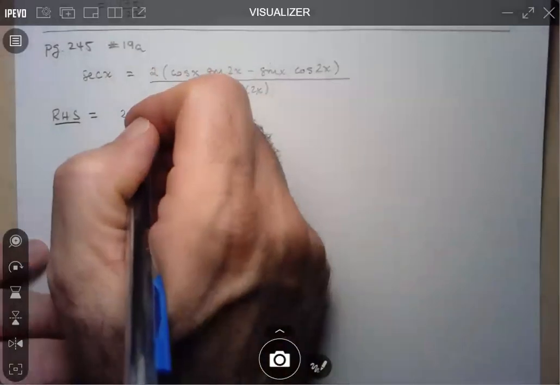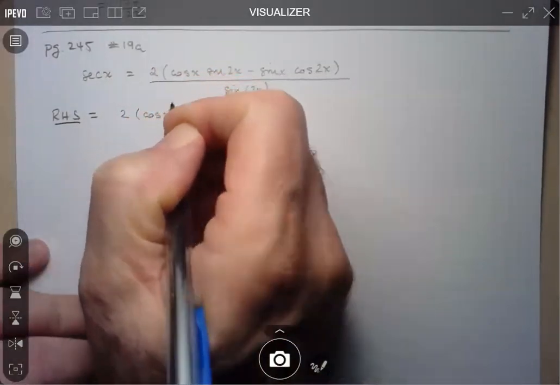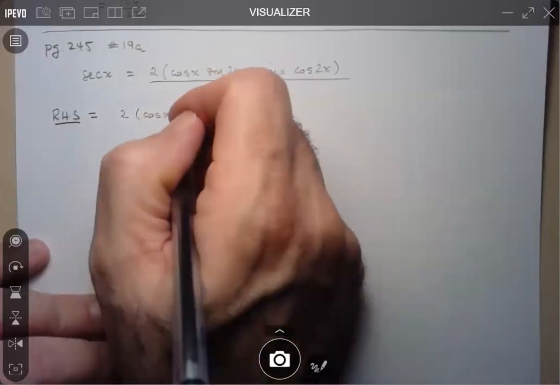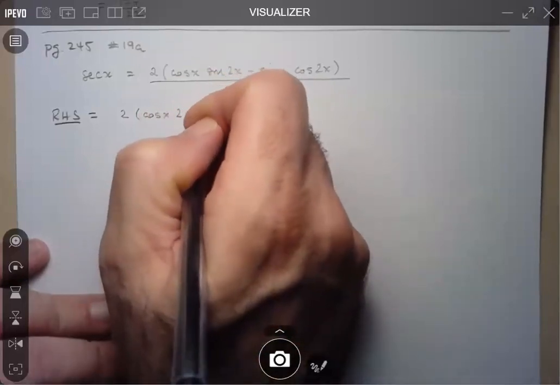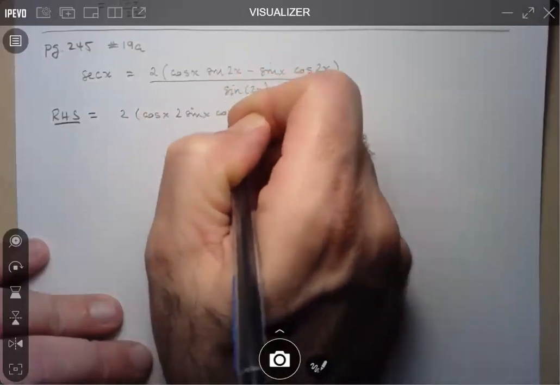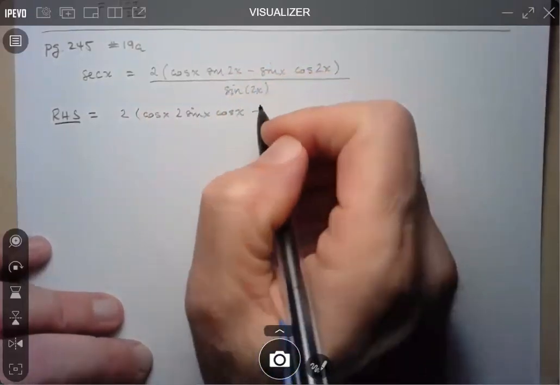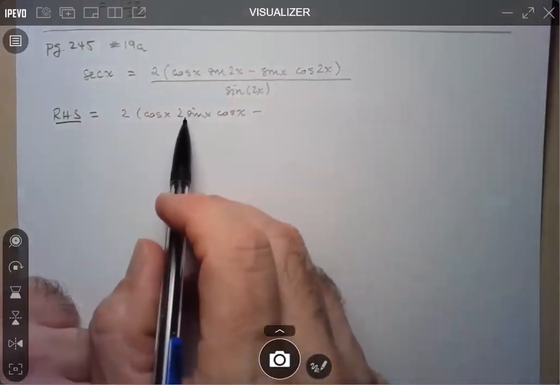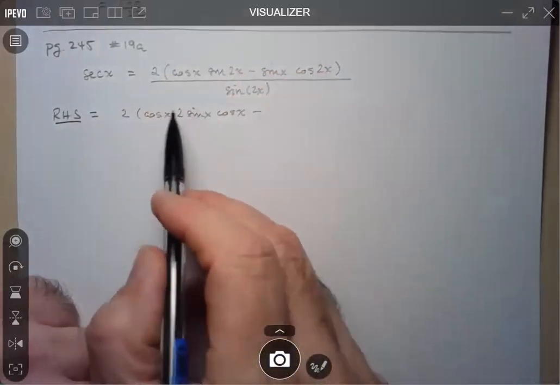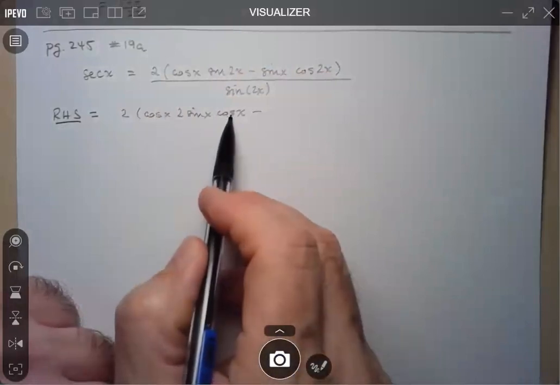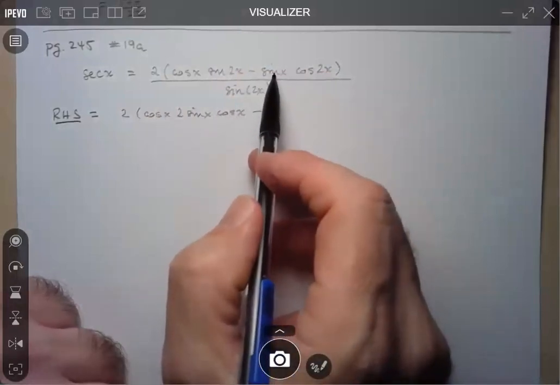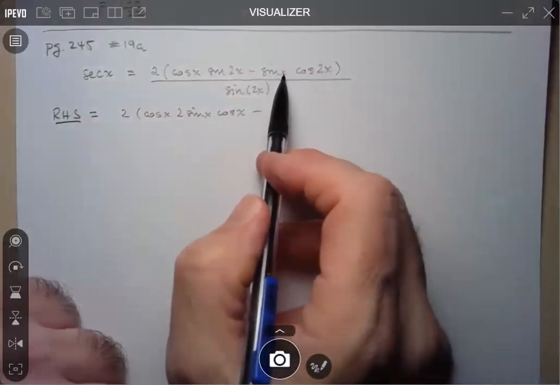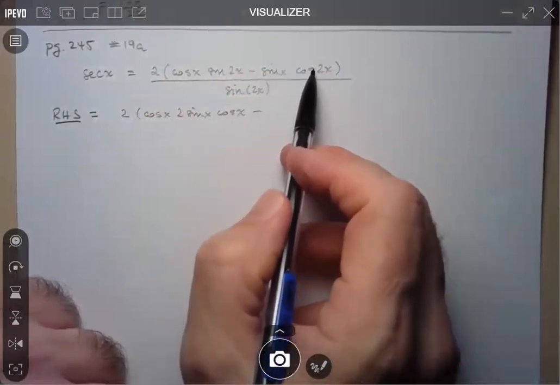So let me start by doing this here. And normally I probably would just write the next step, but let me be really clear here. So this is 2 sine x cos x, okay, minus, now this is where, before I make a choice, I'm going to look at what I have here. And I notice that I have a sine x times cos squared x, okay? I already have a sine x here.